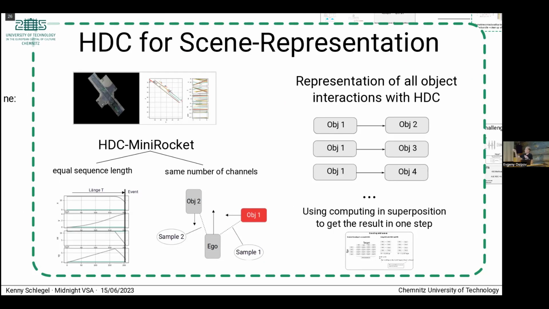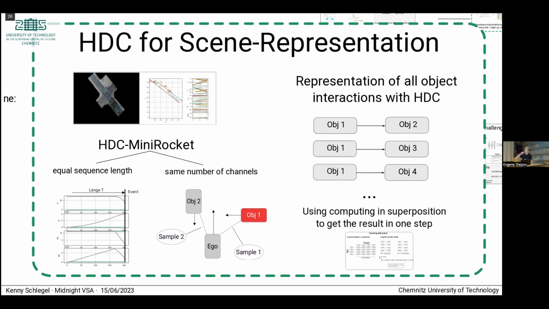So here's a work where we did some scene representation, or scene encoding. As you can see in the top left corner, there's the picture from the beginning. We have a scene from urban streets, with all the objects, all the cars and the pedestrians and so on, and we want to represent all the relations.